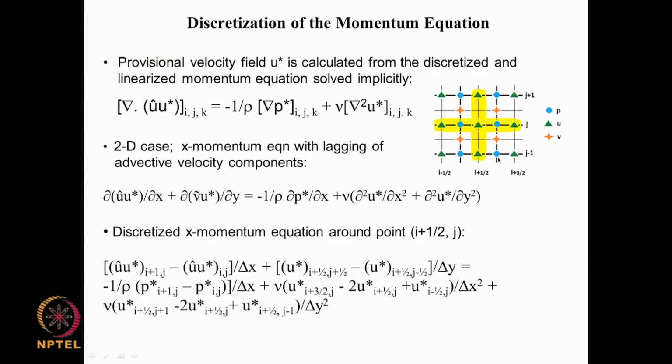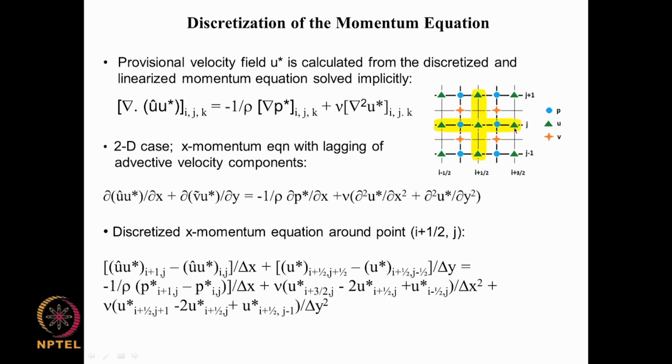So in the last lecture we have looked at how to discretize the momentum equation on a staggered grid. Here we have a staggered grid where pressure is evaluated at these circles, at intersections of lines of constant i and constant j. Here it is ij, and here it is i minus 1 j, ij plus 1 and so on.